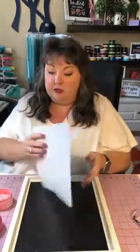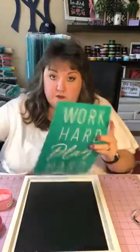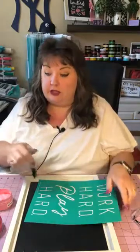So the first thing you want to do with any new transfer is definitely mark on the back of the transfer. I always write back, or if I'm dealing with multiple pieces, I'll write the name of what those pieces are. Because these are reusable, we're going to be returning this once it's washed to the backer sheet. And the backer sheet has a matte side and a glossy side. So you don't want to return your transfer to the wrong side because it will ruin the transfer.